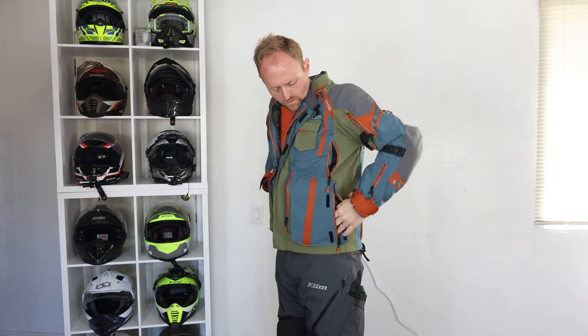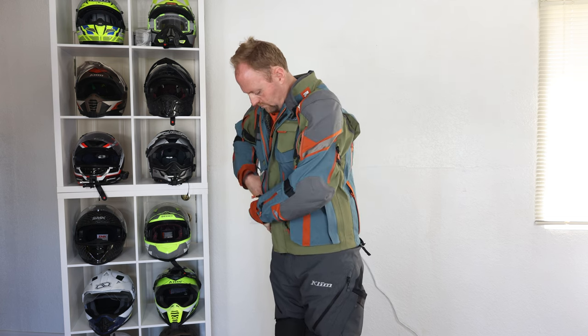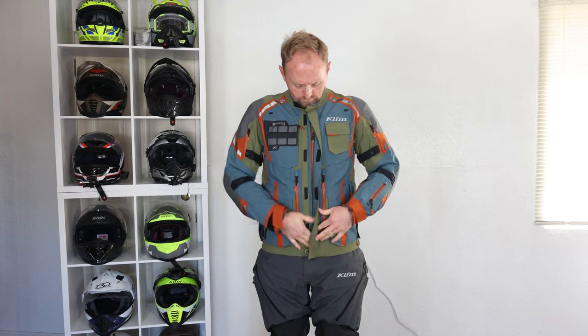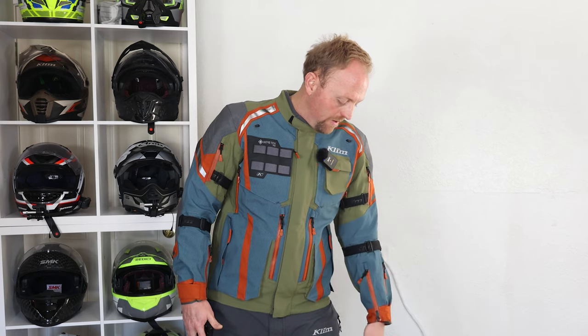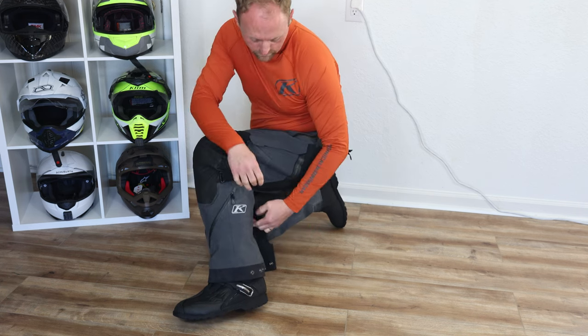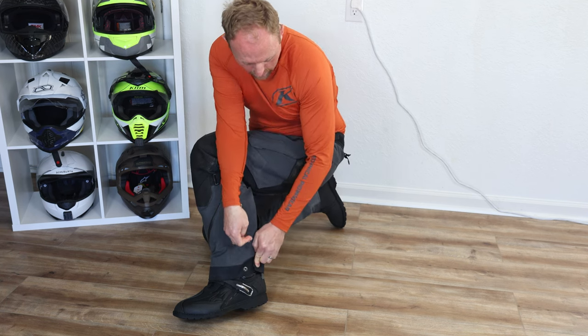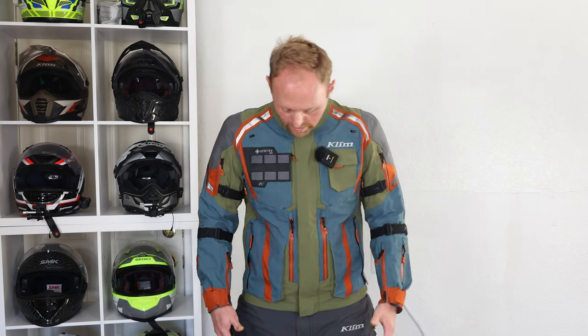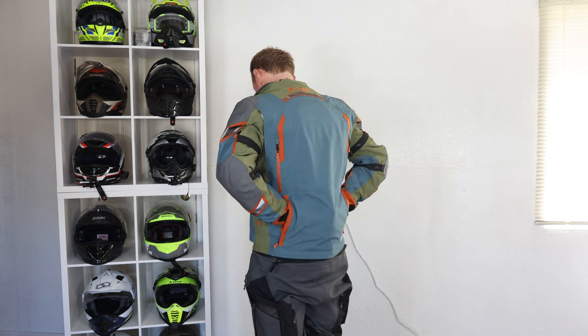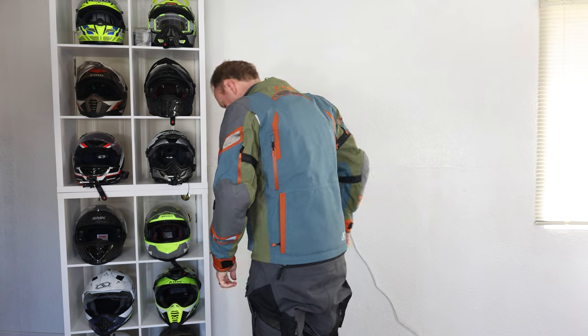In terms of storage, it's amazing — hidden pockets, outside pockets, waterproof pockets, inside pockets, and a nice pocket on the pants. This is truly a world-traveling suit when it comes to storage; there are almost too many pockets. Other functional details I like: the jacket zips from the bottom so if it's tight at the waist on the bike you can open it up. The pants have a great zipper and snap opening to go over enduro or motocross boots. There are adjusters at the lower and upper sleeves, and a storage pouch on the back.